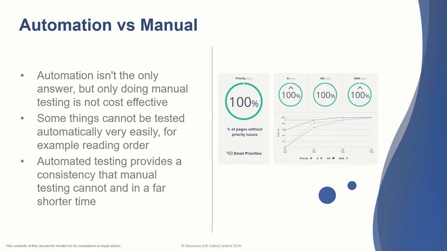Automated testing also gives you the confidence that you're measuring the same tests over and over again as you apply accessibility improvements to your PDFs. This allows you to plot consistent charts of progress, and an example of this is the chart shown on the right hand side. This sort of chart goes a long way to show that you are making provision for disability and making improvements to your accessibility.